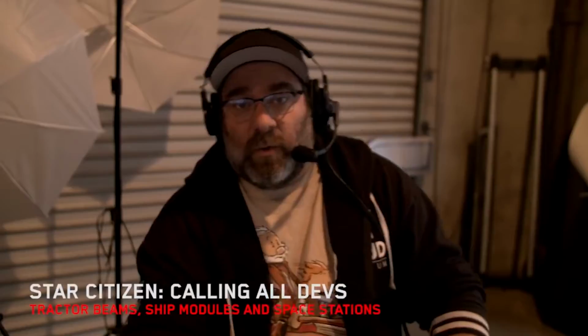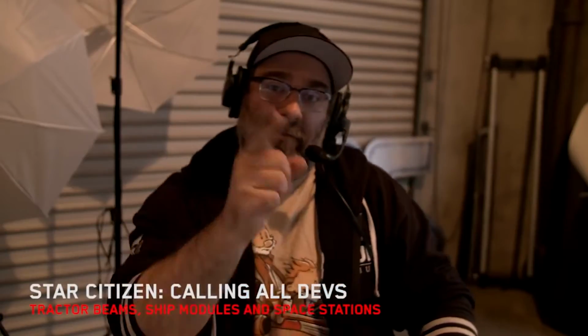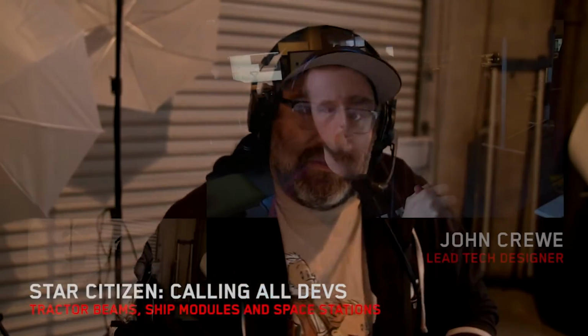Let's quickly go through the weekly Star Citizen shows, starting with last week's Calling All Devs. Bigger is better when it comes to equipment and modules. The example given was that a bigger radar will have a longer range, but the trade-off is more power drain and a more noticeable emission footprint.